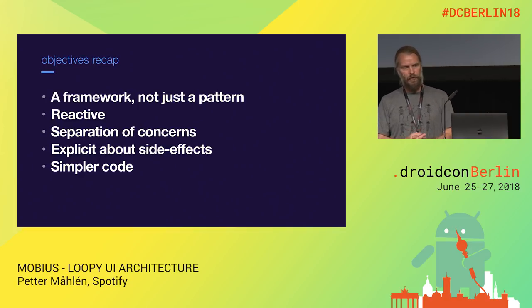We have separation of concerns. So you have the separation between the UI and the business logic. We have the separation of handling of different events from each other. We have an interesting separation, I would say, of the description of what should happen. That's an effect. It's a description of something that should happen, and then the implementation of how it happens. This is a difference from Elm, for those of you who know about that, where the command is actually the implementation of how it happens as well. And we have a separation between different kinds of effects from each other.